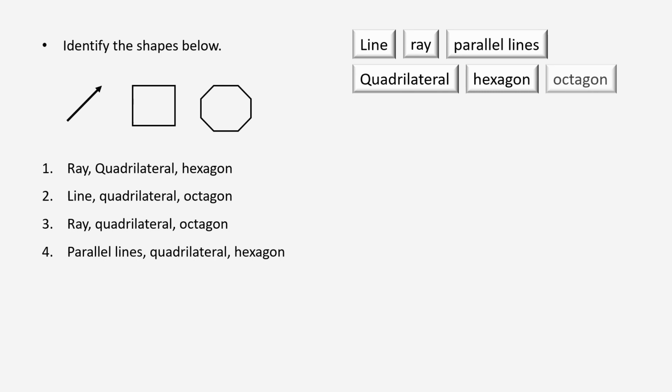Beginning with line. In geometry, a line is a straight, one-dimensional figure that extends infinitely in both directions. It is defined by 2 points, and any 2 distinct points on a line uniquely determine it. Lines are fundamental geometric concepts and serve as the foundation for various mathematical principles. They have no width or thickness and continue indefinitely in both directions.